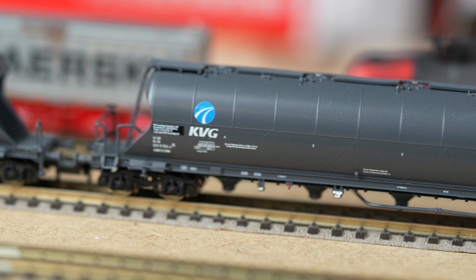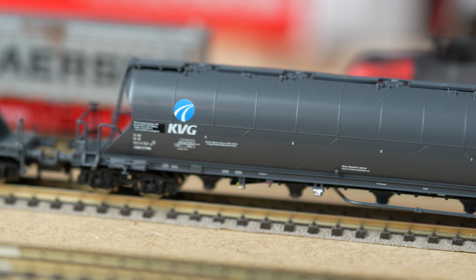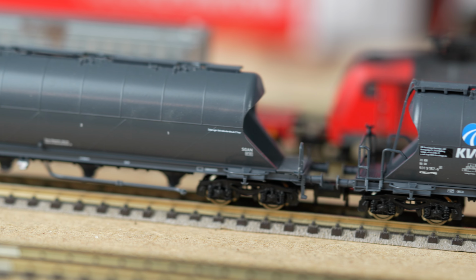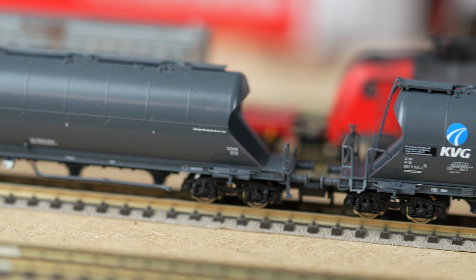So I hope you've enjoyed this, guys. Sorry there's been such a long delay. Once this loco's gone out of the way, I'm actually going to show you some of the Deutsche Bundesbahn stuff at the back so you can see how cool the camera is picking out all the AIDS wagons.